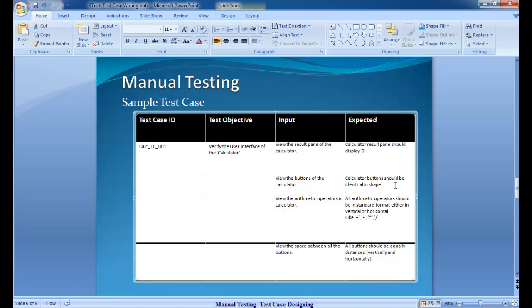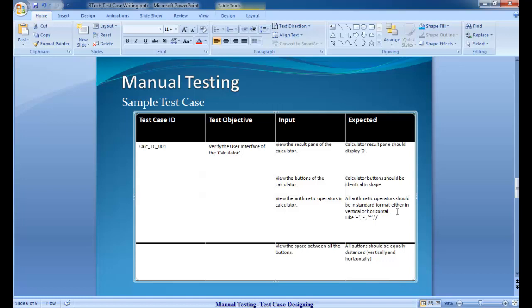It means that all buttons' x y coordinates, width, and height would be the same. This is my expected result. When I view the arithmetic operators in my calculator, all arithmetic operators should be in a standard format, either vertical or horizontal.